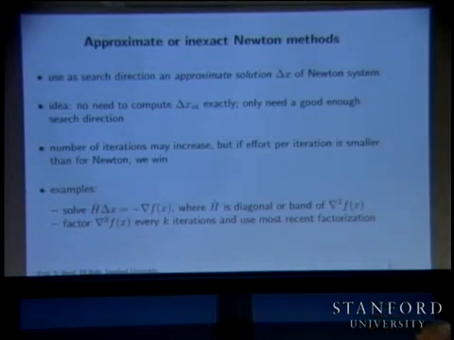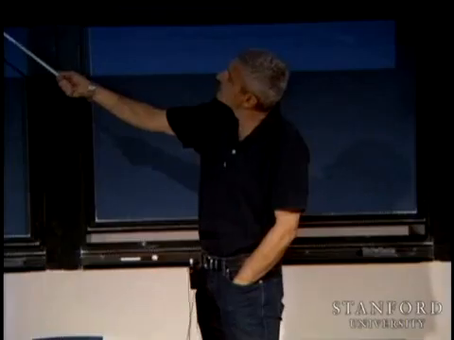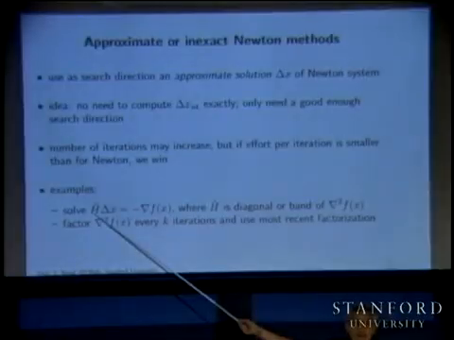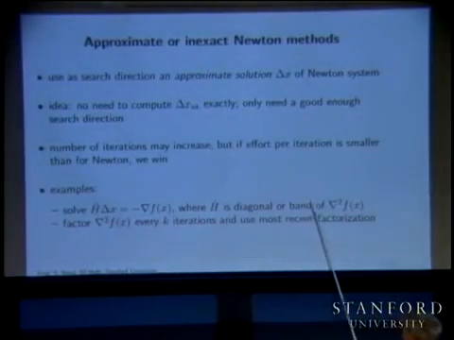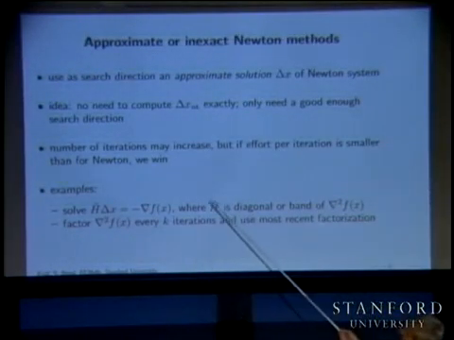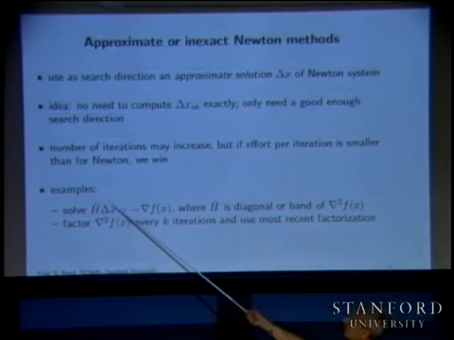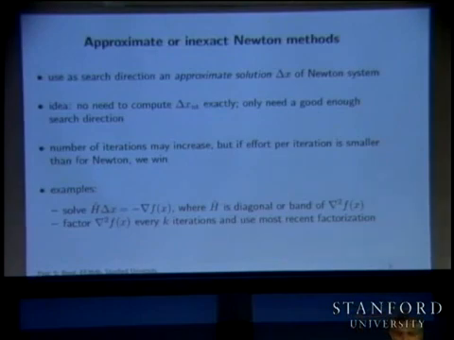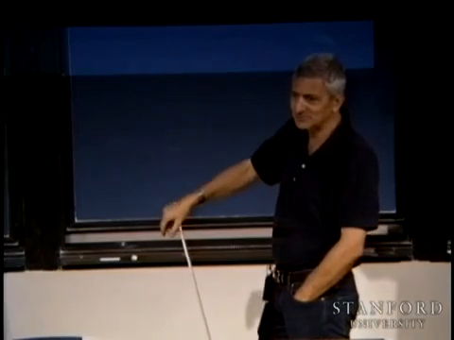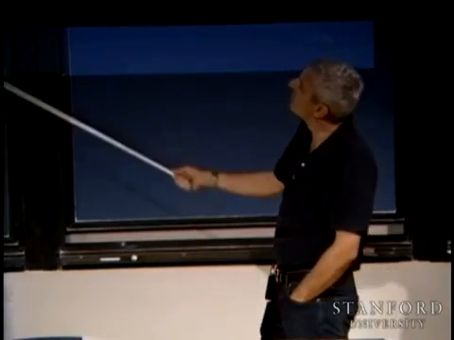Now, here are some examples. One is to simply replace the Hessian with a diagonal, or another one is a band of it, and use that as the Newton step. Because if that's diagonal or banded, this can be solved incredibly efficiently. So that's one method. Another method, and I think we even explored these in 364A a bit, or maybe you did a homework problem on this, I can't remember. If you didn't, you should have. So you did? Okay. Another one is to factor.